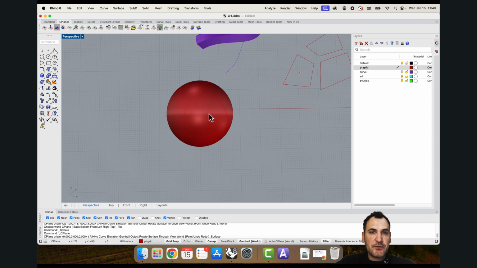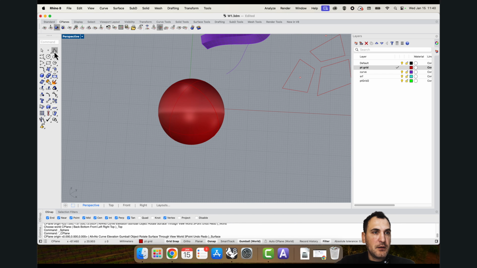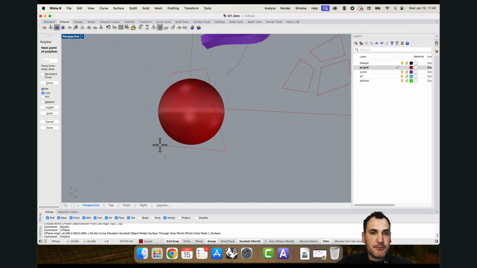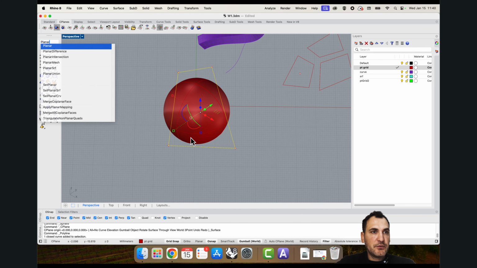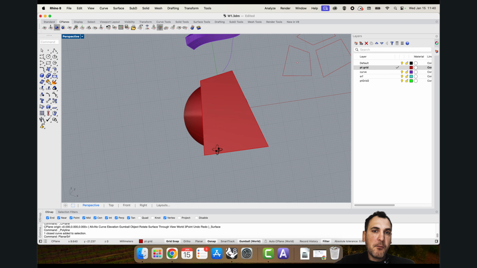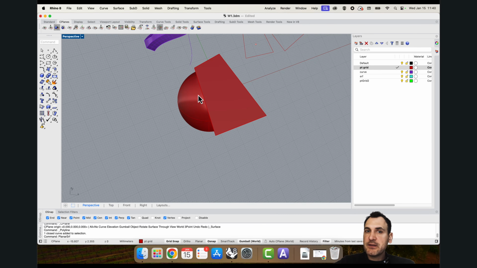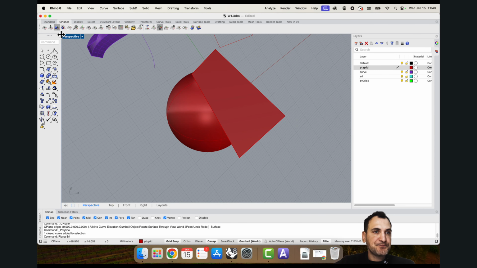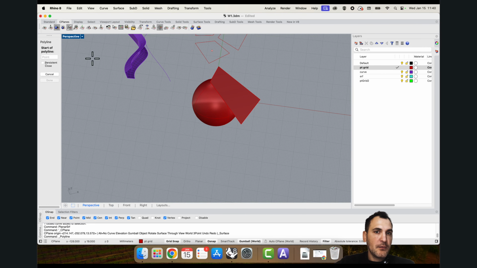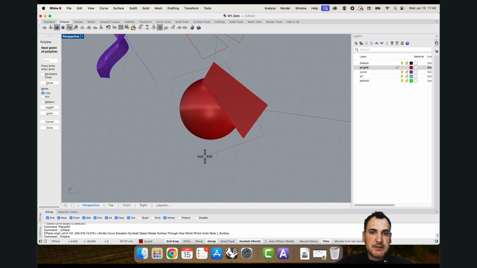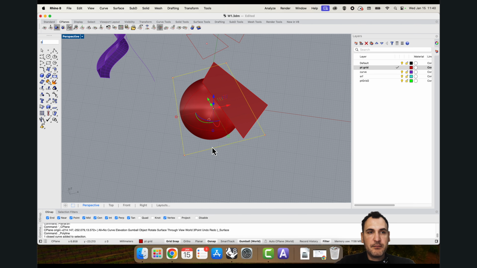So let's say I want to draw something here. Let's say I have a plane like this, and I want to make a planar surface. And then I want to intersect it with some other direction. And let's go here, planar surface.